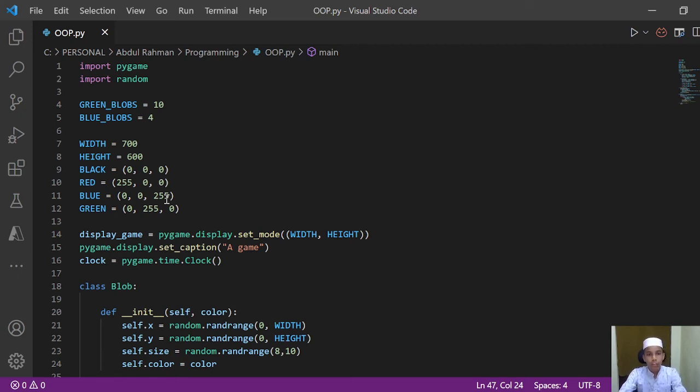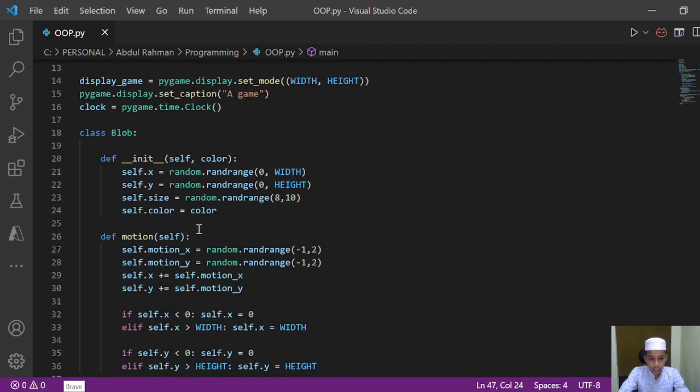After that, what if one green blob collides with the blue blob? Then both of them would be moving there, right? But if the green blob kills the blue blob, that will not be good. So for that we will use some attributes.